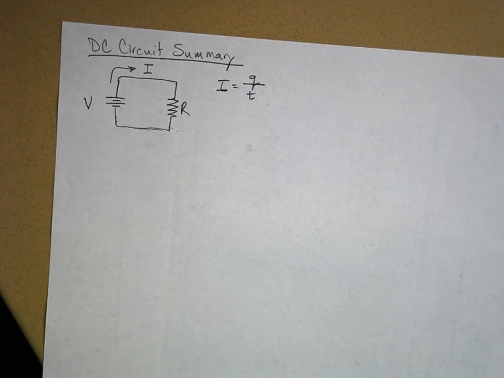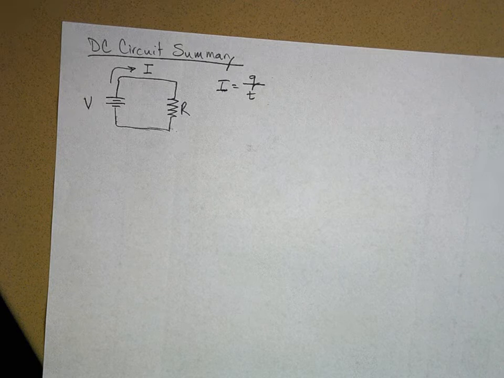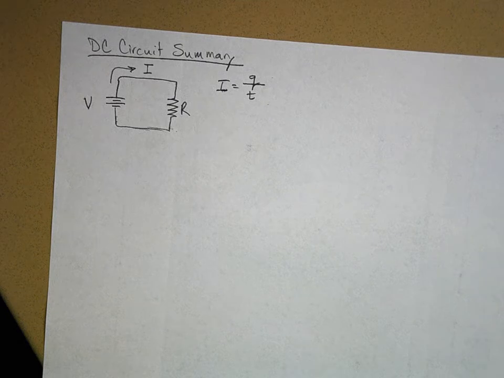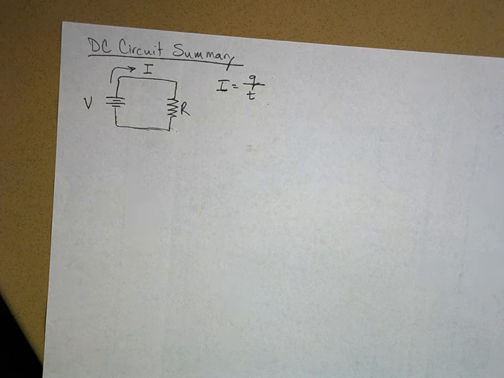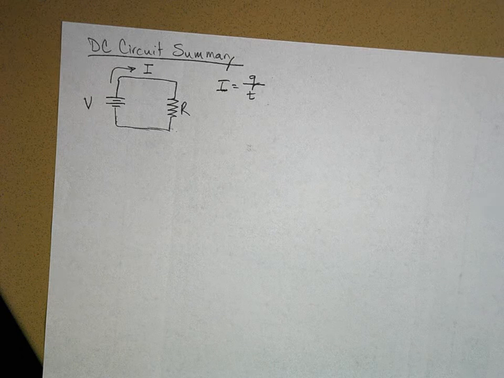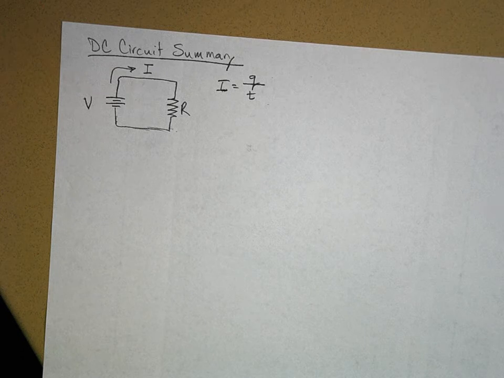Now, by the way, you can have really high currents, like 5 amps or something, 5 coulombs per second. Now, remember when we shocked each other with the Van de Graaff generator? If I put 5 coulombs of charge on that Van de Graaff generator and you try to put your hand on it, it would kill you. 5 coulombs is a huge amount of charge for static electricity problems.